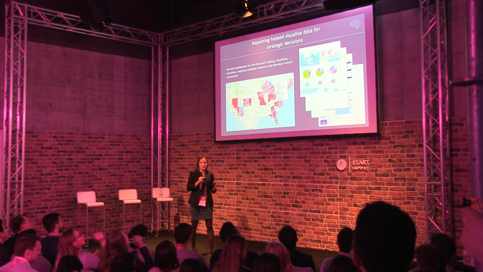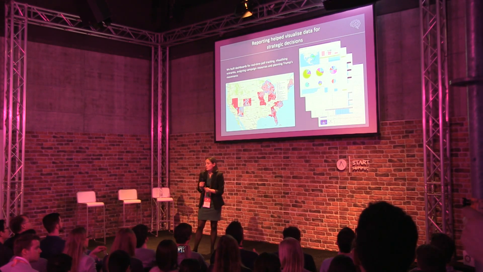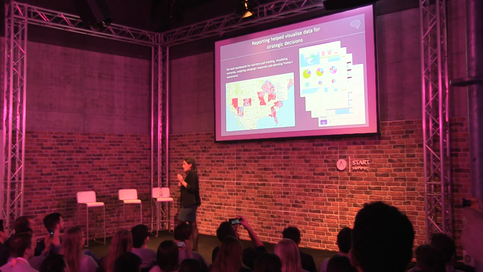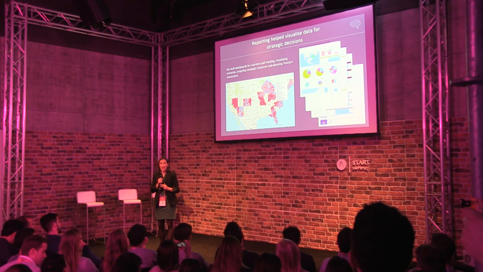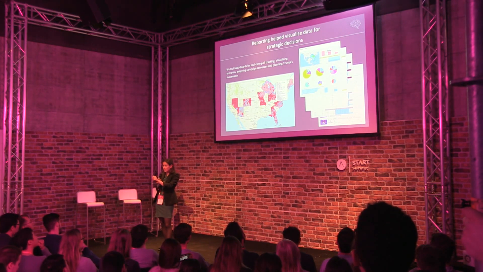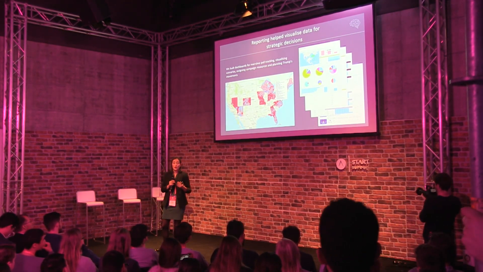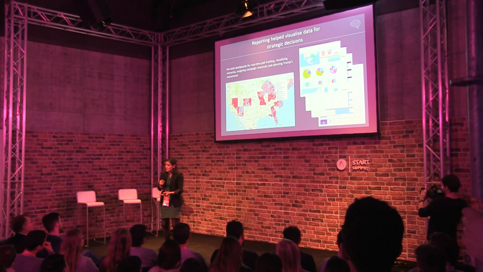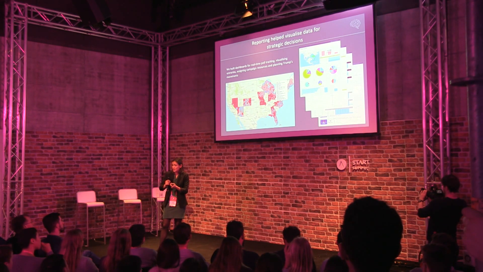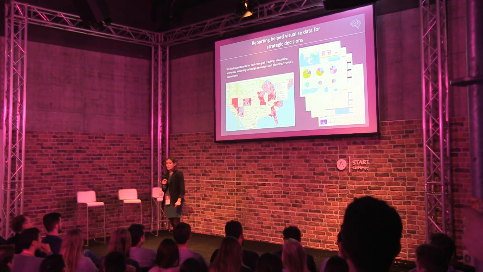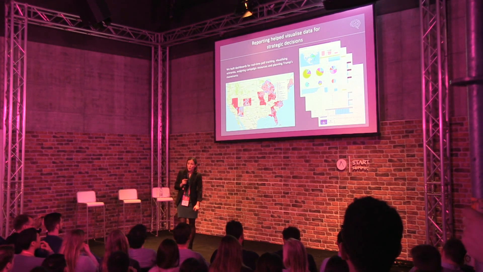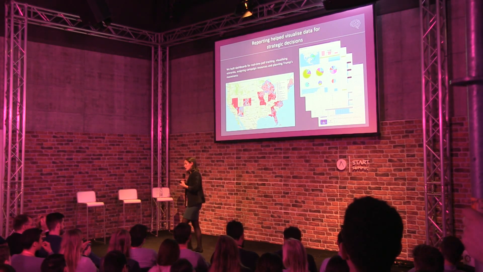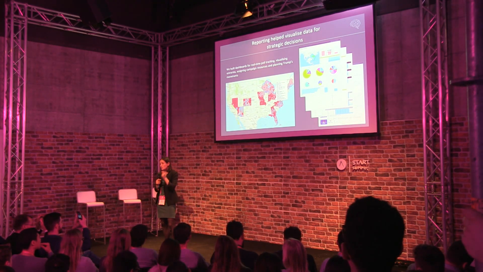What else did we do apart from these models? All of this fed into massive reporting dashboards used right from Trump HQ. The research fed into polling dashboards, and because we were running research every single day, we often saw things happening in the data much sooner than they would come up in public polls. We were able to feed that to the campaign so they could come up with a strategy to counteract it, or run some rallies. For example, after the first debate, Trump completely dipped in the polls — it was a pretty gloomy picture — and just having the information a little bit before everyone else really does help.